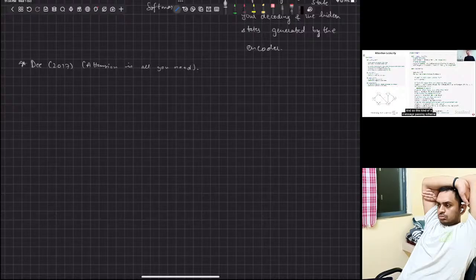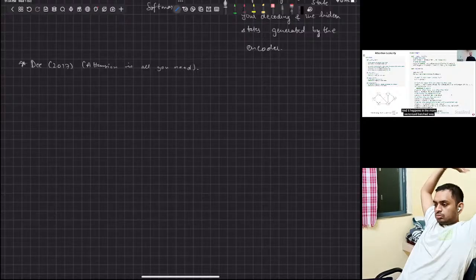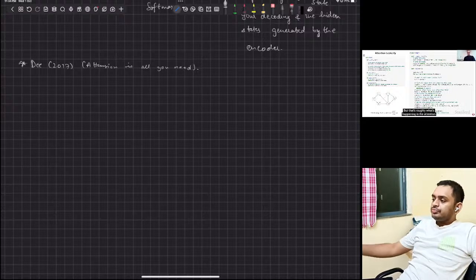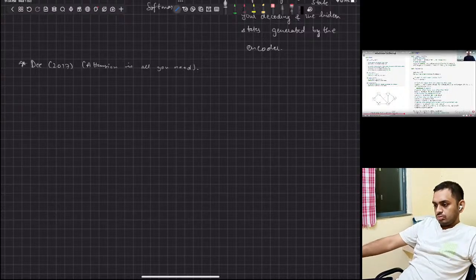This kind of message passing scheme is at the heart of the transformer. It happens in a more vectorized, batched way that is more confusing, and is also interspersed with layer norms and things like that to make the training behave better. But that's roughly what's happening in the attention mechanism, on a high level.